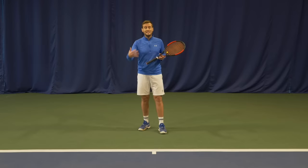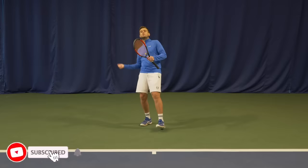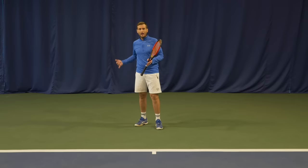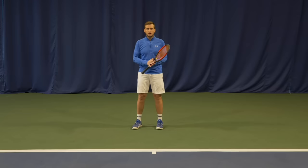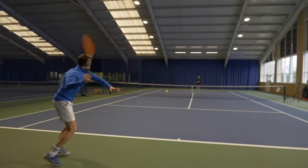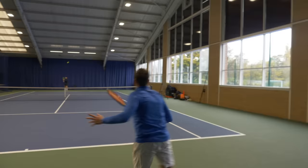If I've gone too far and I realize the ball is now a little bit easier, I can always make up space and go forward. It's a lot easier to move forward to the ball rather than hit while moving back. So if you've made the space and then have to move into it, that's okay — don't feel like just because you've moved back you have to stay there. You're always looking and adjusting. Be as light and sharp with your feet as possible — just because the ball is higher and slower doesn't mean you move slower, that's the time to get more explosive.